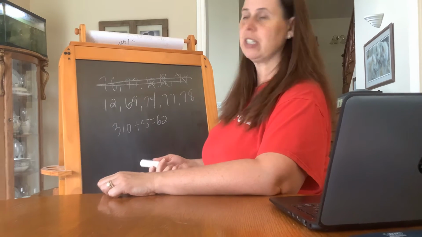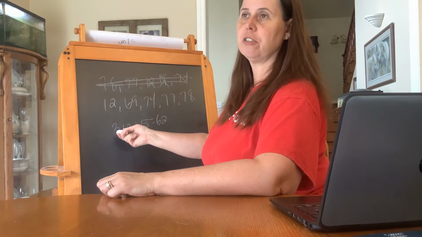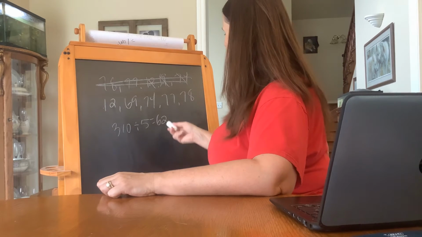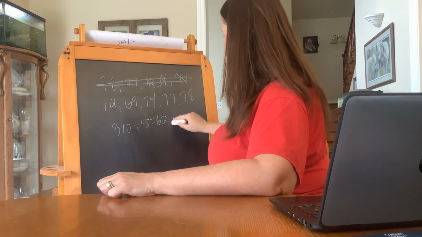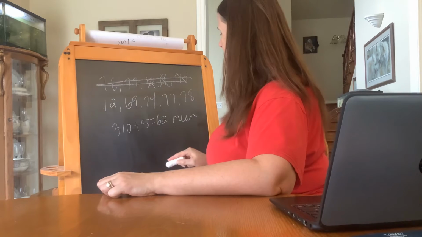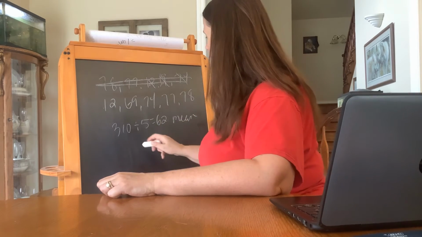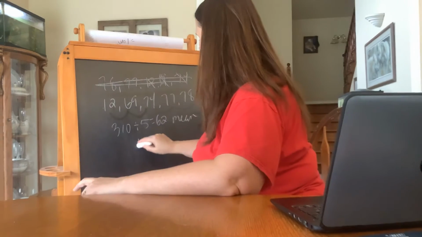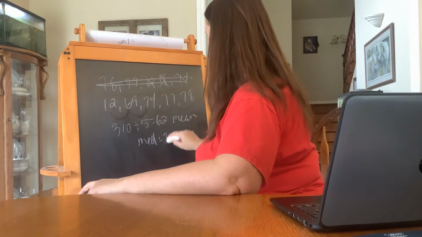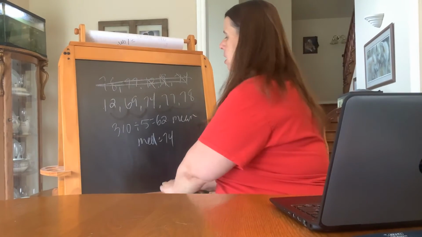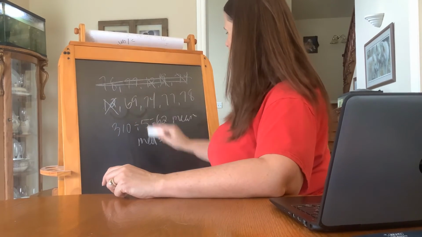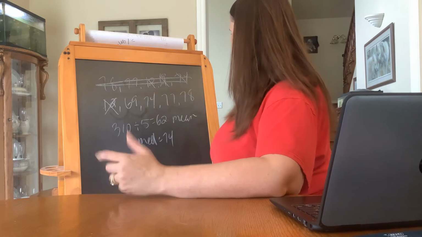And I did that so quickly because I know that there's 20 in each 100, so I went 20, 40, 60, and I know 10 is 2. Okay, so the mean is 62. The median, start at my ends, walk in, the median is 74. Okay?